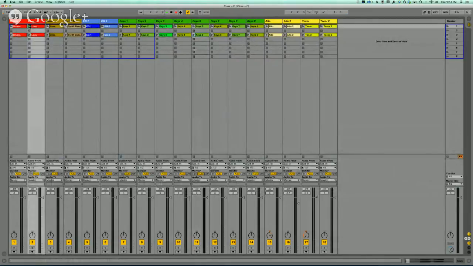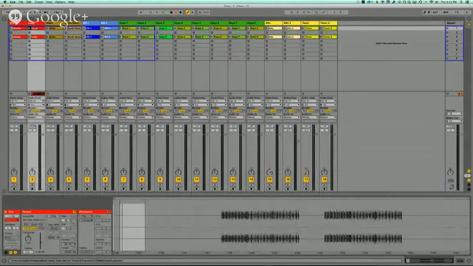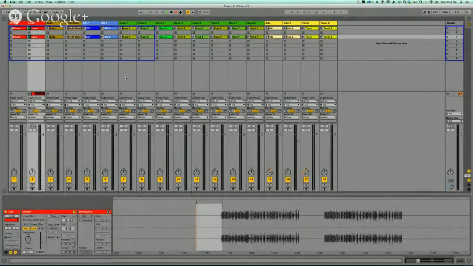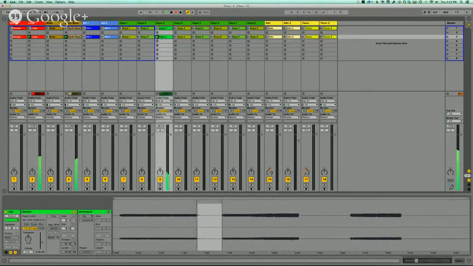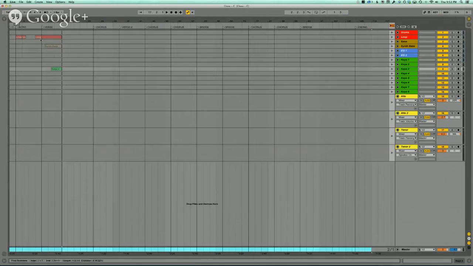I'm going to launch the loop. Let's see if I have anything here. I don't. Let's launch this loop. I don't have anything there either. There we go. Okay, so let's start the song that way. We can add in the synth bass. Maybe add in the keys. Maybe do some automation, maybe fade that in. Pan it to the right. Okay, so everything I do over in session view is going to be captured in arrangement view for me.